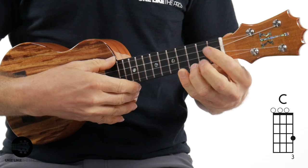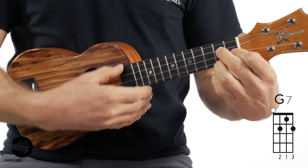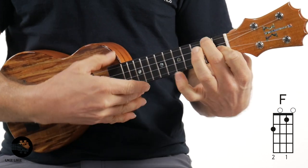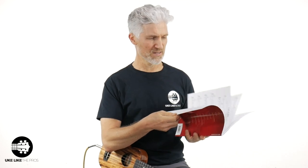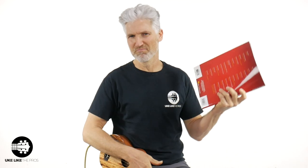Lava is only three chords. I'm not going to show you the whole song — I'm just going to talk about the strum pattern. Those chords are just C, G7, and F. So you could take this and go play the song, because that's it. This Disney ukulele hits book does have 'Lava' in there — the sheet music, chords, all that stuff — but guess what? It doesn't have the strum pattern. So you've got to listen to it, and I did.